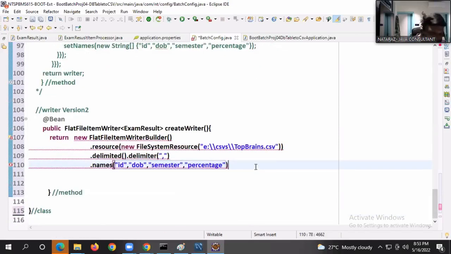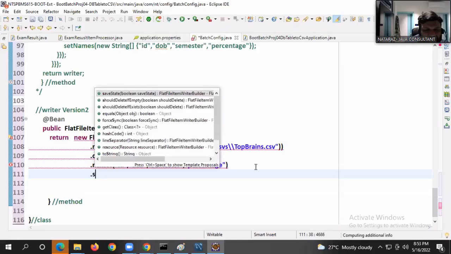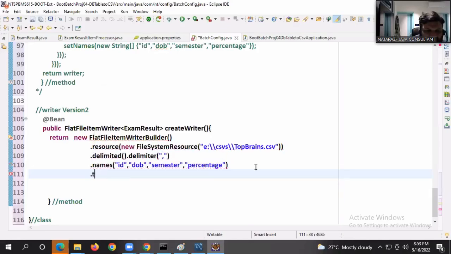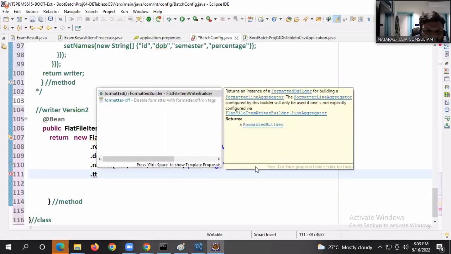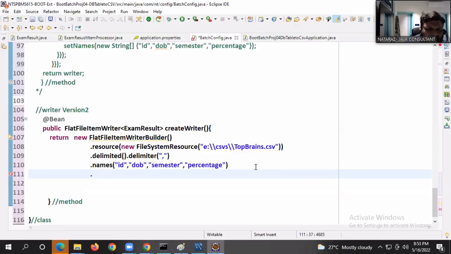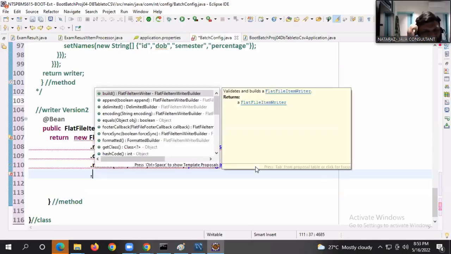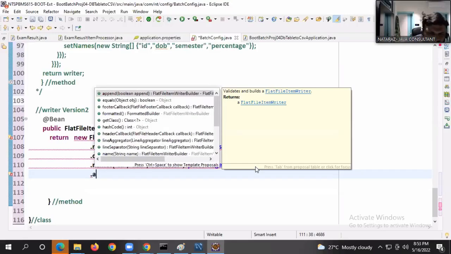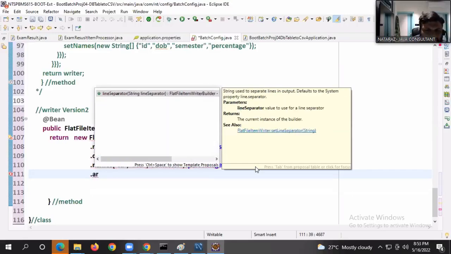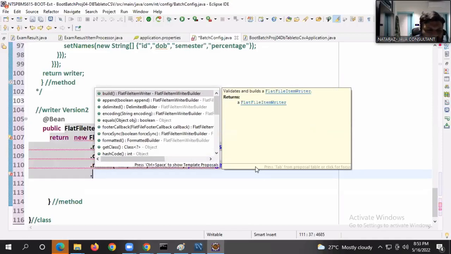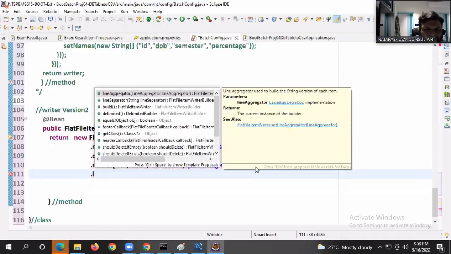Names. Next, set target. Target type is not there. Oh, so what is next one? Line aggregator.